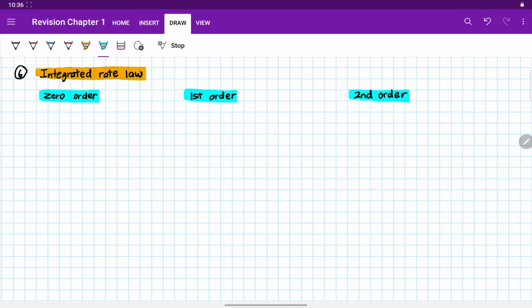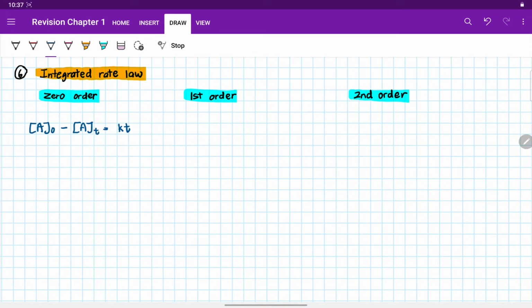Okay, so now, apa yang paling penting untuk integrated rate law adalah awak hafal dia punya equation. How to derive the equation, yang tu tak perlu tahu. Okay, yang penting awak hafal. So, untuk zero order of reaction, the integrated rate law that you need to memorize is A0 minus At equals to Kt. Okay, now, so let's be clear over here. t dekat sini, kita tak akan substitute apa-apa nilai. t dekat sini hanya sebagai simbol sahaja. Okay, just to show that concentration at certain time. Time dekat sini refer kepada time dekat sini. Okay, cuma kita tak akan substitutekan apa-apalah.